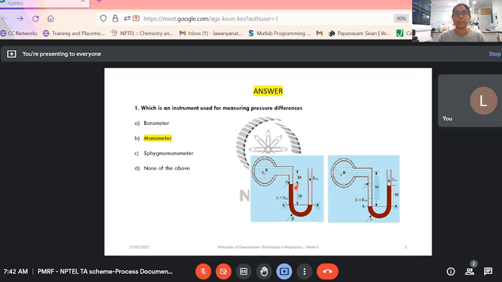So it can either be exposed to the atmospheric pressure, where you measure the pressure inside this particular region with reference to the atmospheric pressure, or it can also be attached to a long continuous tube or column of fluid, where it can give you the pressure difference between two different points in the pipe. Okay.